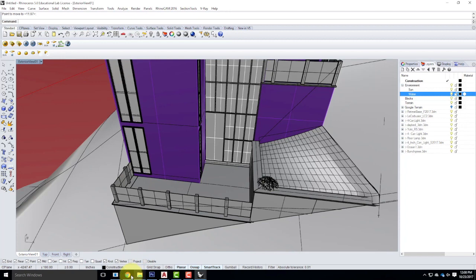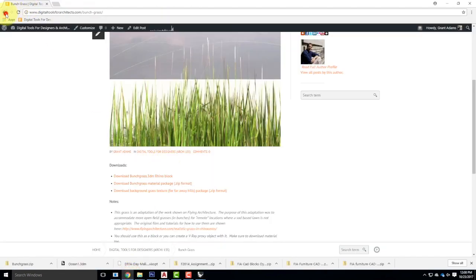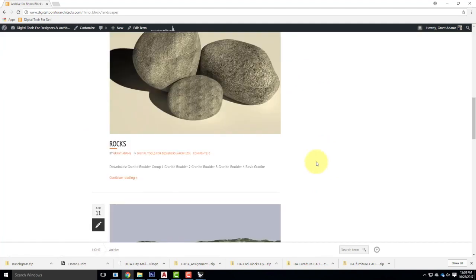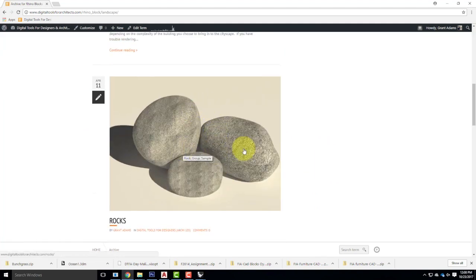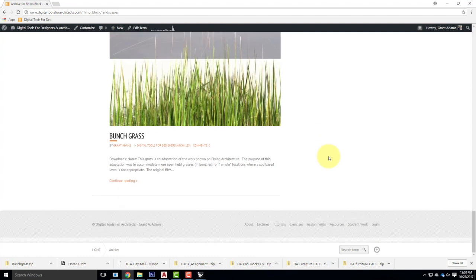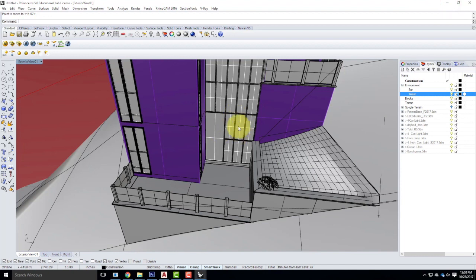There are other objects that I've made for you as well. There's a group of rocks somewhere in here. Yeah, there's some rocks if you want to put some rocks in. You can also do searches for other types of objects that might be useful as we go forward. When we get to the interiors next class, no, we do lights first. Never mind. Next week, when we get to the interiors, we're going to go find furniture. We'll put that in and that sort of thing as well.